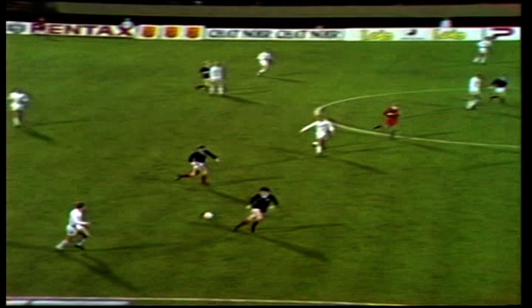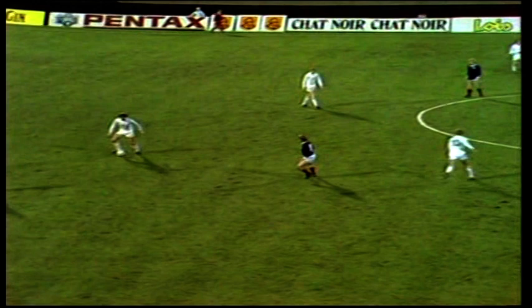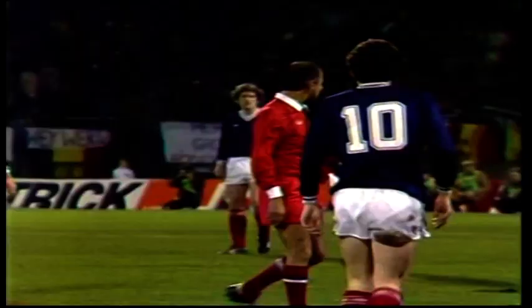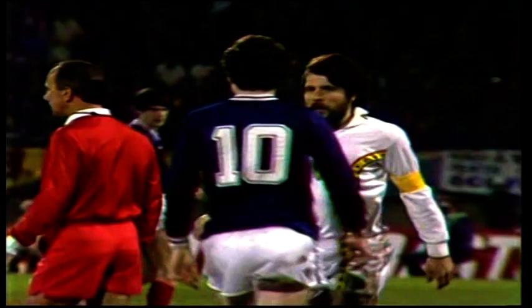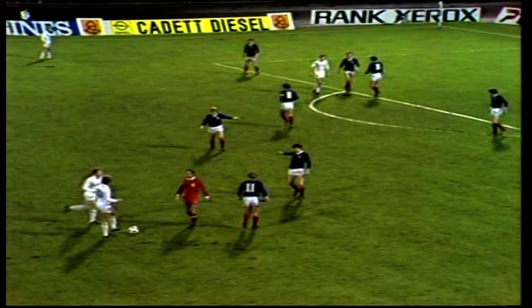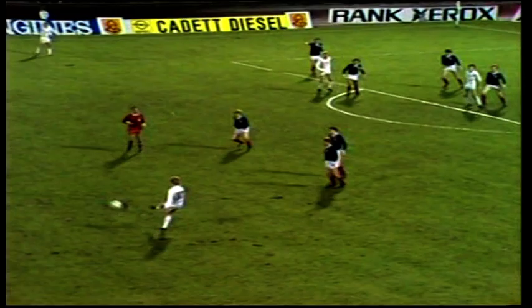Cook, number ten, will be a key man in the centre of midfield for the Belgians. And just found its way to Gerrits from Neus. Gerrits coming forward — the crowd love this. It's a tackle and it's penalised — a very soft whistle blown by referee Antonio Garrido. I think Jim Bett is perhaps a little unlucky. You can see the wind blowing fiercely behind the Belgians, and they have one or two experts from free kicks, though it is surely too far out as Cook lines it up. Wide — and goes to Bakke.